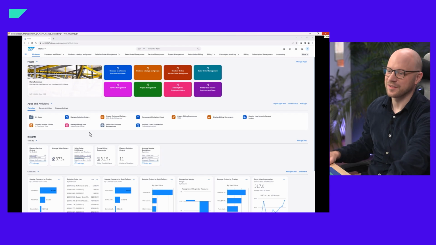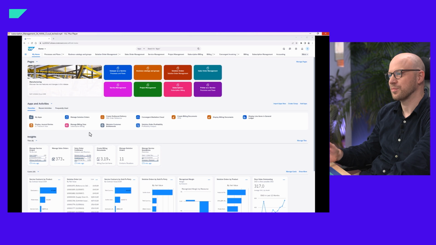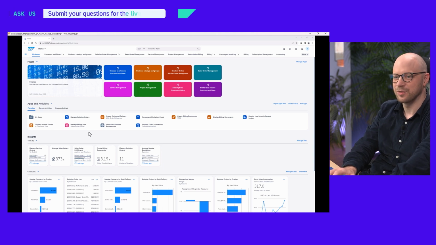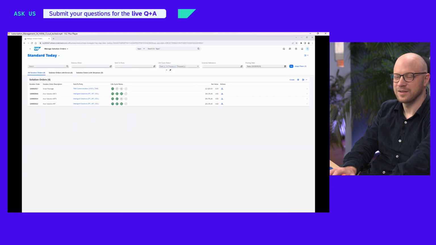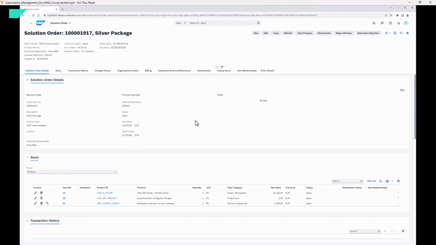So thank you, Martin. As Martin said, I will show you a small business process with a scenario. I'm representing a software provider and I want to sell my software as a service. I want to do this together with other items such as projects, implementation project, customer success manager. So in this scenario, the best app to use is the solution order, as Martin said, and also integrated the subscription. In order to save time, I've already prepared a solution order that I will briefly go through with you. We have 3 items in it.